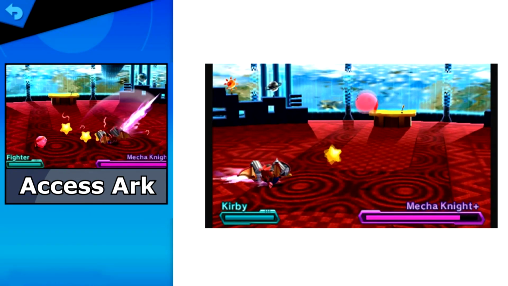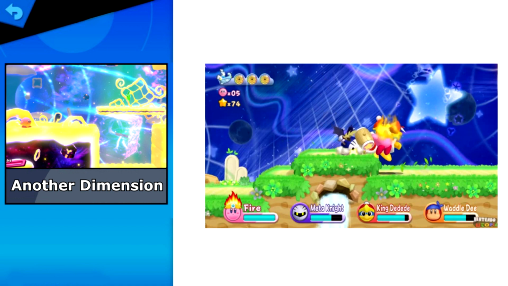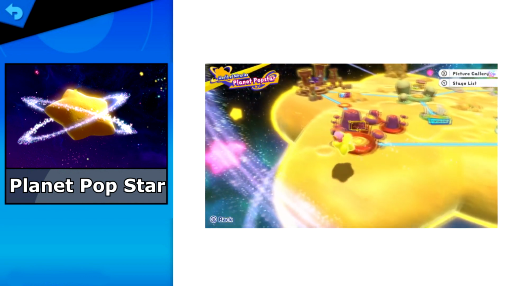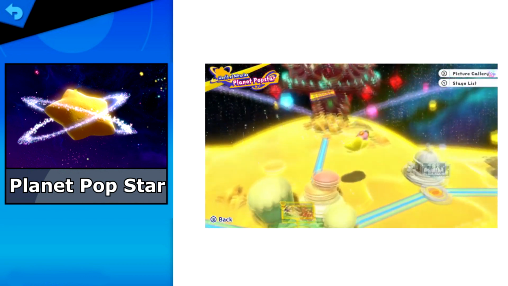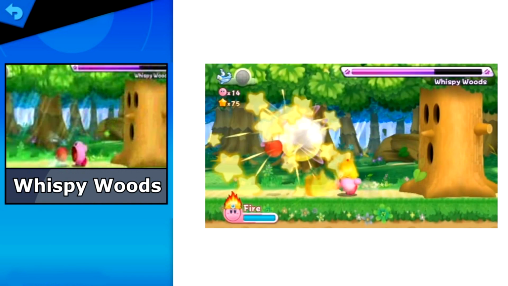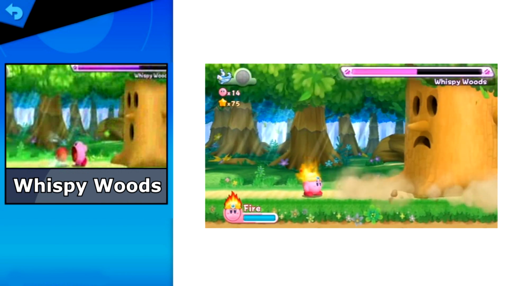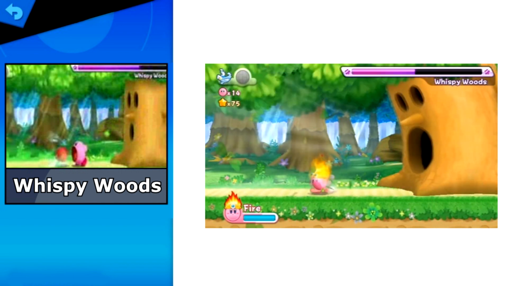the Access Arc from Planet Robot, Another Dimension from Kirby's Return to Dreamland, Planet Popstar from just the Kirby franchise in general, where you play actually in space, not in Planet Popstar, so Planet Popstar is in the background and you can see some little Easter eggs like Ripple Star, the Lor Starcutter, and other stuff. And finally, Whispy Woods, which unlike the ones already in Smash, is more like if you were fighting in the middle of a Whispy Woods boss fight. Preferably the one from Kirby's Return to Dreamland.